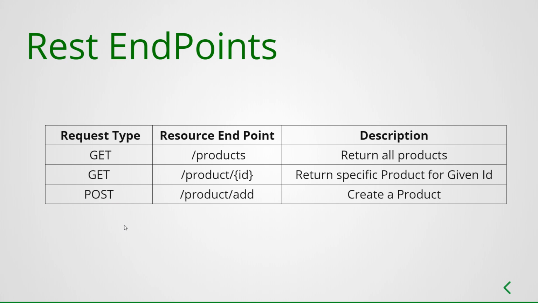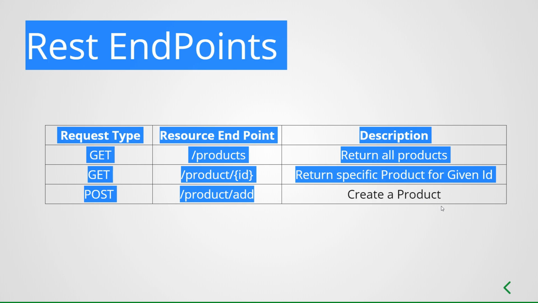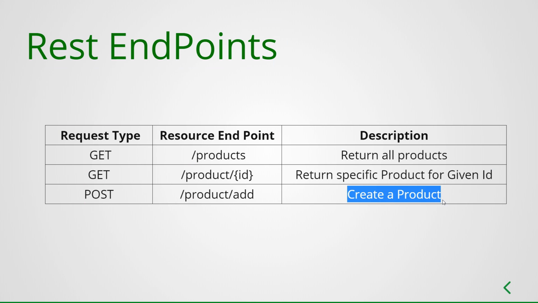Now, what we're going to do is create an API called add product, and we're going to map that to this particular URI. We're going to take the input from the client using JSON format, add that product to the repository, and send the status code. So that's pretty much what our API does. And at last, I'm going to show you how to test our API using Postman client.